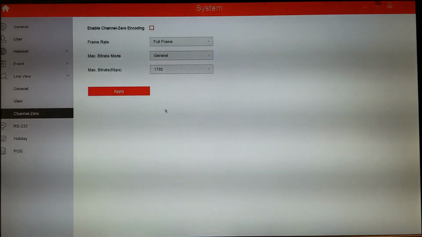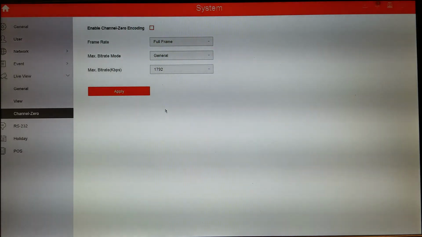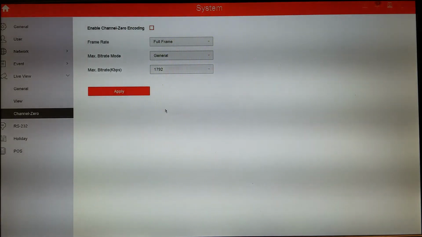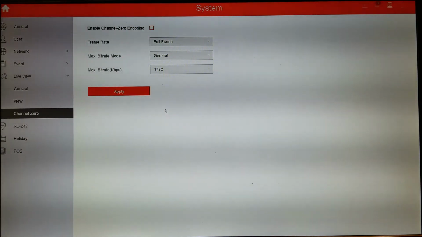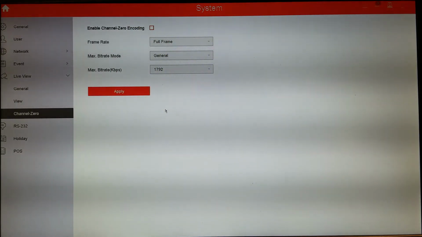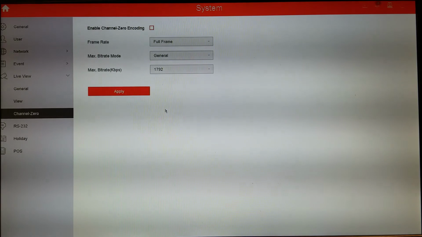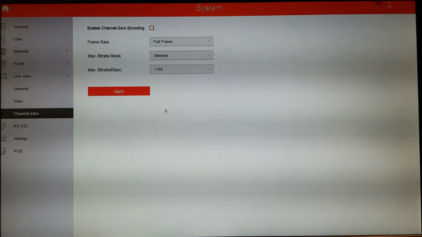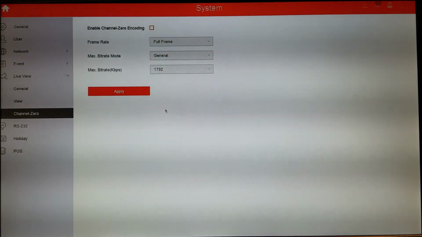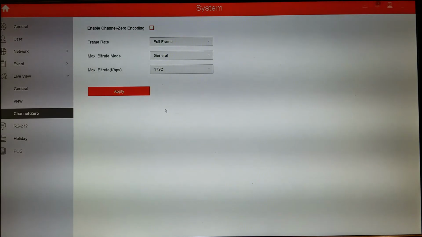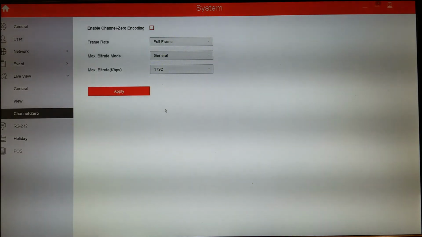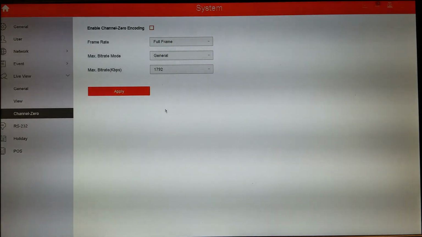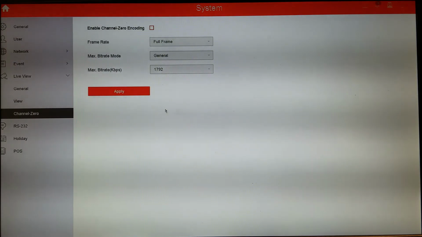Channel zero, honestly, I don't know what this is for. When you have this on, you'll have a channel in your software app on IVMS that shows all the cameras in one window. Actually, you know what? I think I know what it's for now. It's actually so that if you have limited bandwidth, it's not going to transmit or transfer the cameras individually. It's going to come in one window, pixelated probably, especially if you have 32 cameras. But you know, it'll give you a quick overview or a quick view of what's going on. So that's what you would do that for.